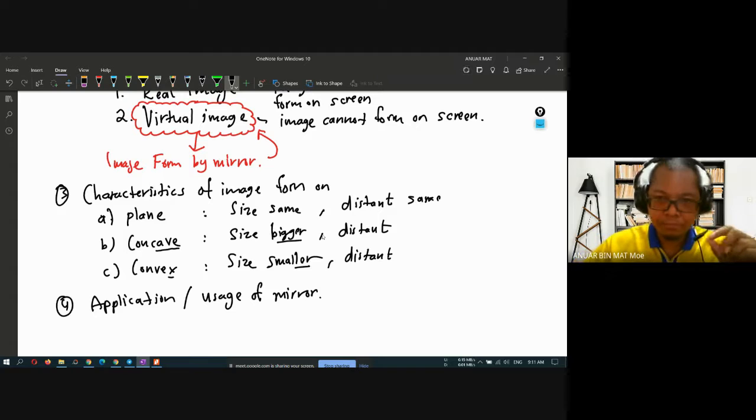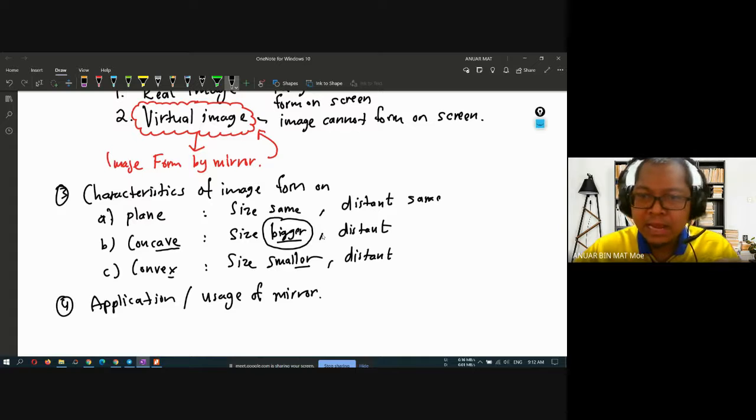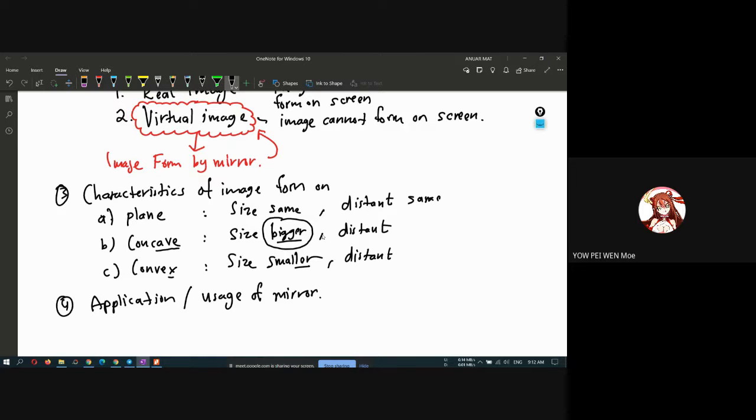It seems that the object is nearer or closer in concave, because we can see the image in the concave mirror is bigger. Does it seem that the object is nearer or further away? Nearer.